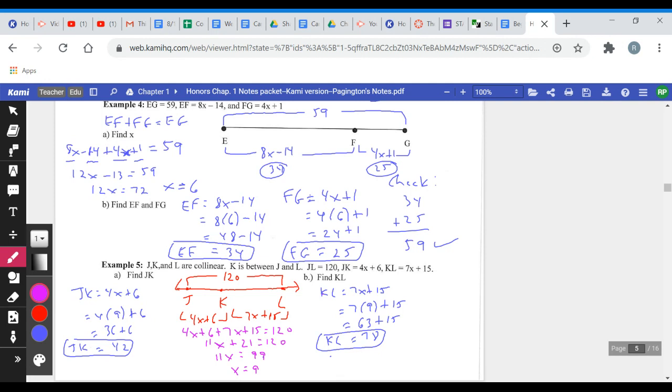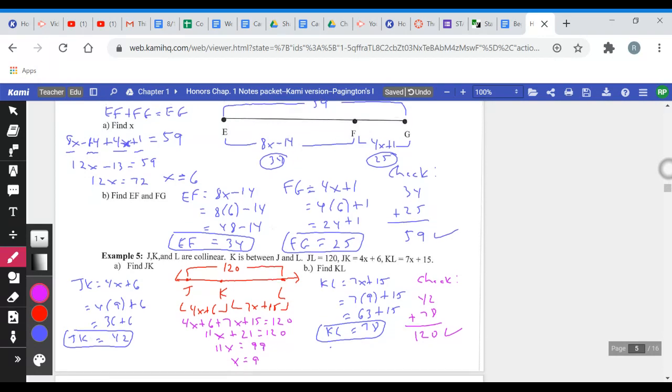Okay, so now you can see the work and the answers that I did when you were off. So go ahead and check those. See if you set up your true equation. See that you solved for x and got x is equal to 9. That you plugged back in and got JK is 42 and KL is 78. And then remember what we said a minute ago. We can do a very quick check to see if it's right. If we add up 42 plus 78, we get 120, which is what we were supposed to get. So that checks out. So we know that we did all that work correctly.